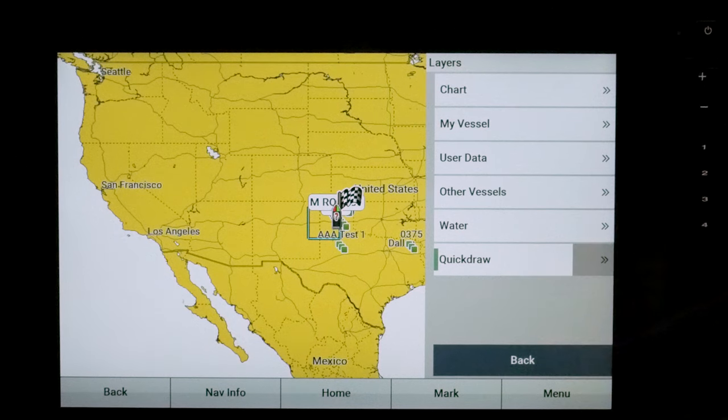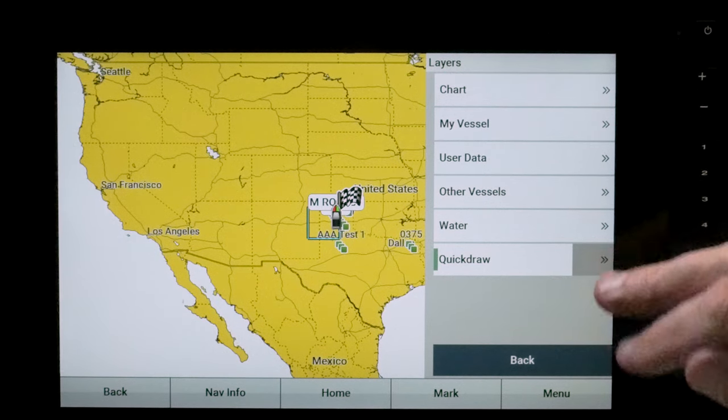All right, let's take a look at quick draw. And now the quick draw, that you may or may not want on, because the regular contour maps, when you turn the quick draw on, those show up over the top of the regular contour maps, and it gets a little messy at times, but to be honest with you, the quick draw maps are more accurate, and you can set a depth offset on your quick draw if you want. So let's take a quick look at that.